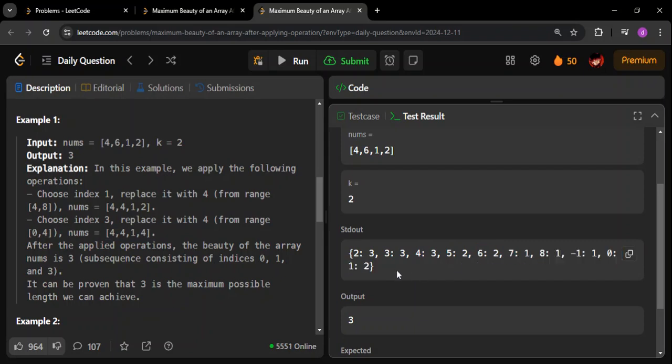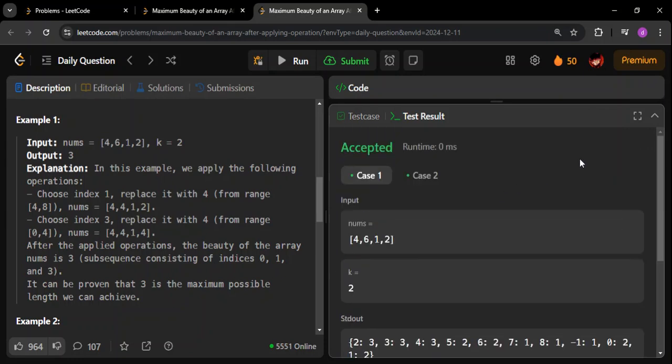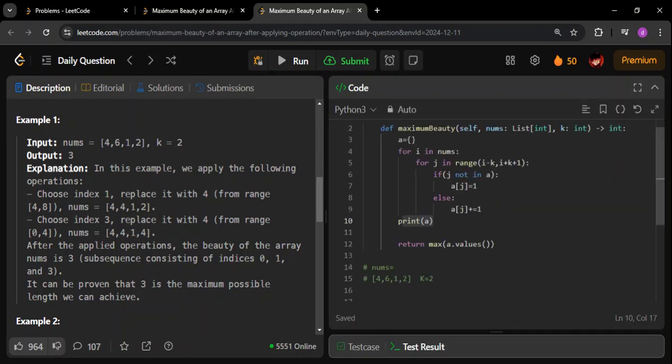What is important here is which is the highest frequency for any item. I am not bothered about which number is appearing the most times, that is not a concern to me. My concern is what the max frequency is. So here I can see 3 is the max frequency, so the answer is going to be 3. That is what we have to ensure. So here I am returning the max value among the values. I'm not bothered about what the keys in this particular mapping are.